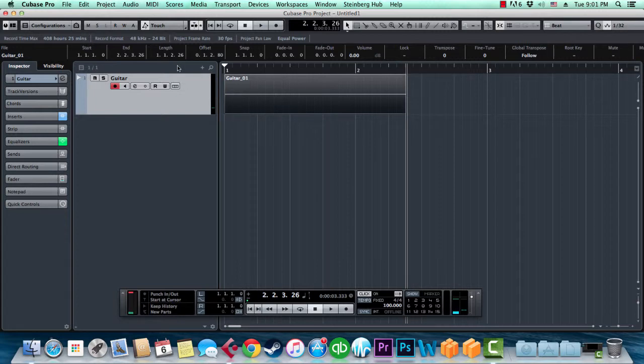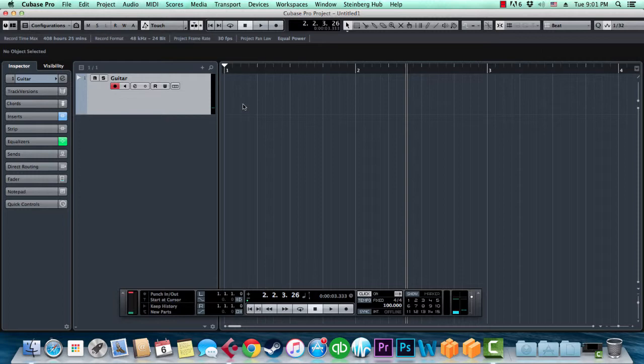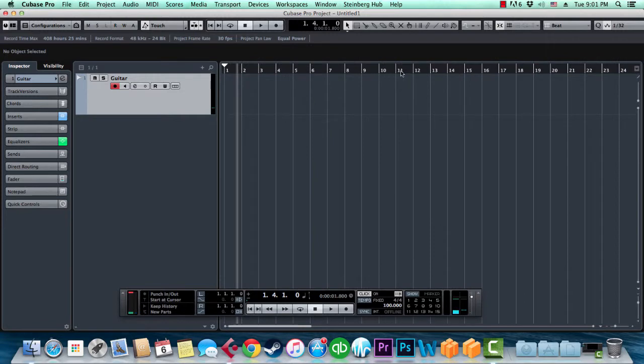Now you have a pre-count, which is great to have if you're kind of squeezing things up front. But we're not going to do that. Well, for me, when I have bands recording, I like to give myself about 30 seconds and start from here. Now, I know it's a little weird when you're trying to figure out how long the song is. We'll just subtract 30 seconds from the track.